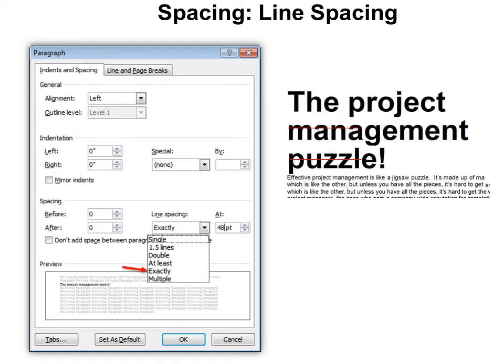When I say exactly 48, then you can see the top of the letters is now different. I left those lines right where they were before, and you can see that now it's higher and it takes up less white space. So this is a nice option if you don't want the white space in your headline. You want to be able to save it for some other location.